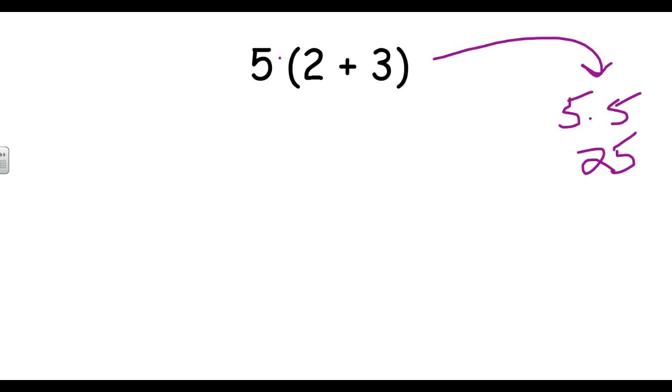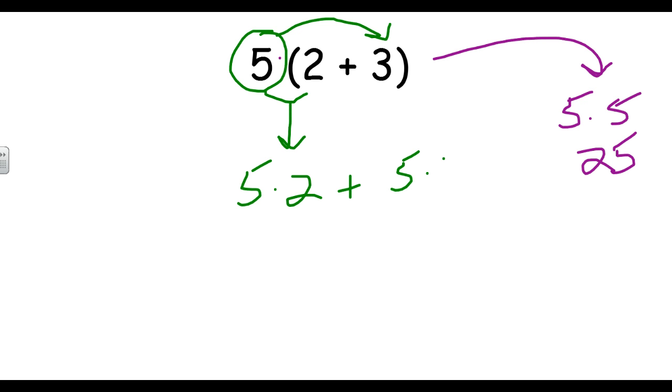But here we want to use the distributive property instead. So the distributive property tells us that if we have something in parentheses, a sum or a difference, or really anything in the parentheses, and we are multiplying the whole thing, that whole set, by 5, we're going to multiply not just the first number by 5, but the second number by 5 also. So 5 times 2 plus 5 times 3. And it's important that this operation here just comes along with it. So it's not just 5 times 2 plus 3, it's 5 2's and 5 3's.